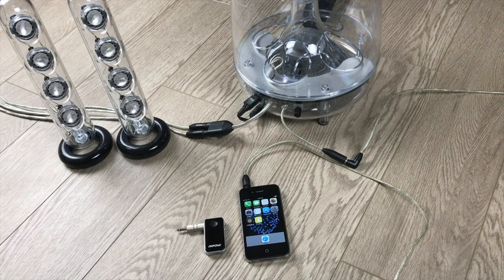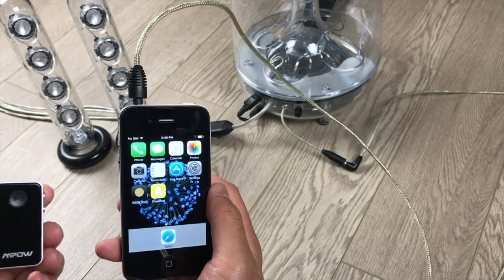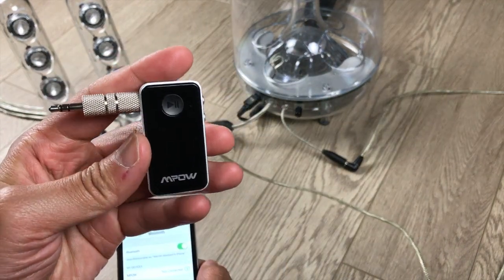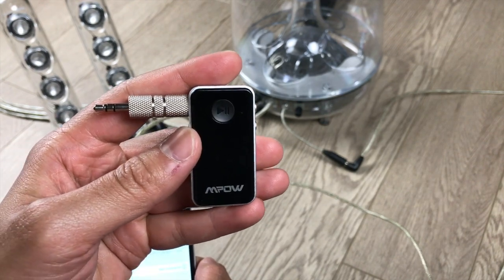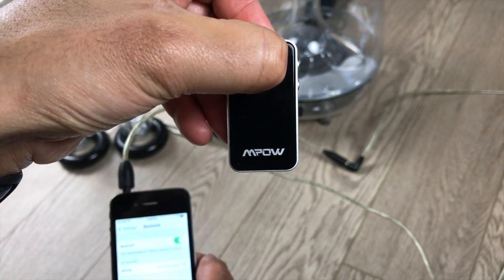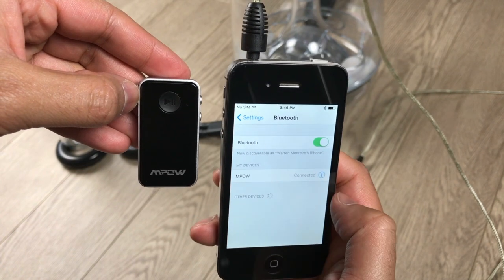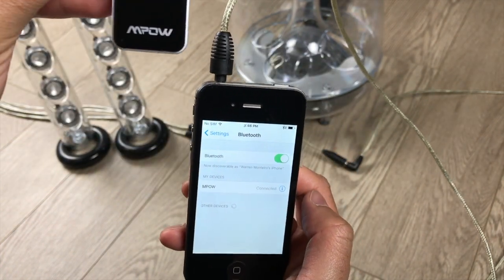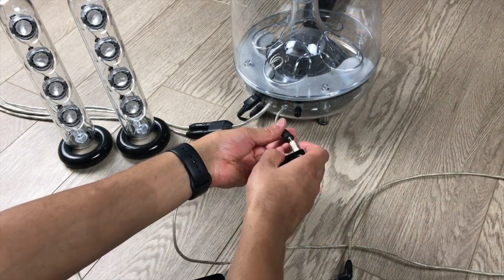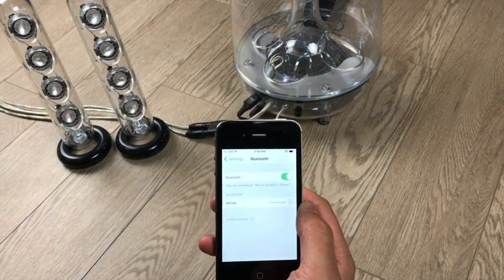So it's super easy to stream music from an iPhone to the StreamBot. You can see I'm plugged in right now to some speakers listening to music. I'll go to Settings and make sure my Bluetooth is on. The StreamBot has very few buttons — the play and pause button is also the pairing button. I'm going to hold it for a few seconds, the light flashes blue and red, and the iPhone connects. Then I unplug the wire from the headphones and plug the StreamBot in, and instantly I'm wireless and playing music.